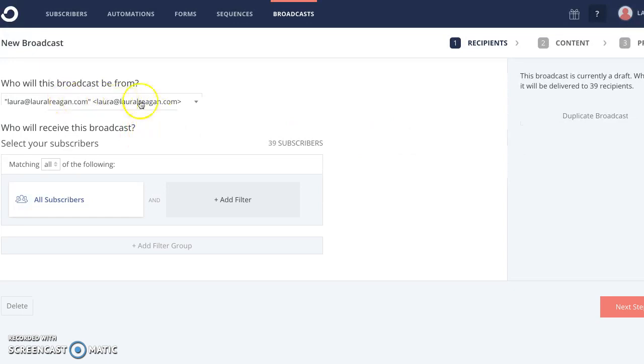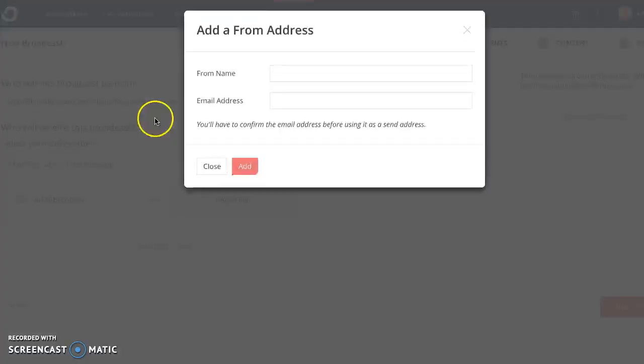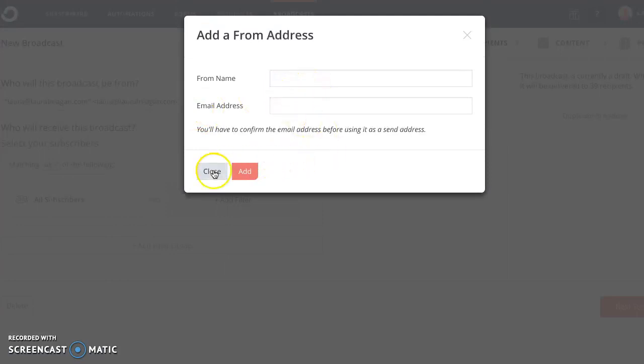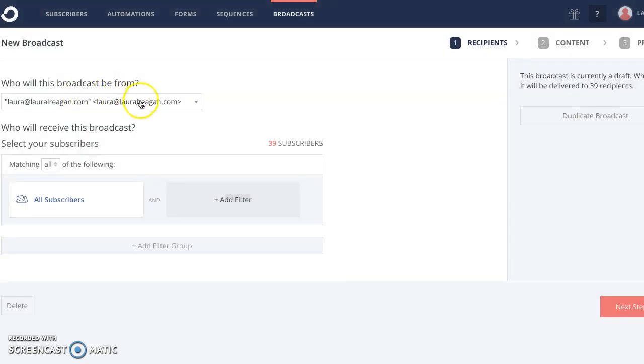So you set up a new broadcast and you get to choose the email that it comes from. If you have multiple businesses, or if you're sending emails on behalf of a client, there's a whole lot of reasons why you can add a new address, and you just put it in here and then you have to confirm it. So say you have a couple different businesses that you run, like I do. I have my info at Write, Publish, Sell, my info at Lose the Cape, my info at Cat Biggie Press, these different things. I can drop down and choose which email it's coming from.